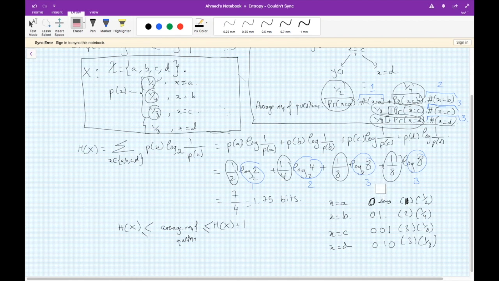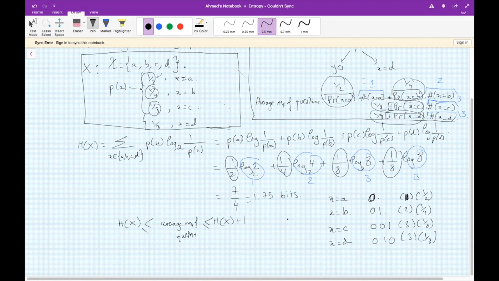So really, bits and number of questions to arrive at the correct solution should be understood as the same. Now, if we didn't model it that way, if we modeled it the naive way without acknowledging that x is a random variable, then we do this, right? Since we have 4 outcomes, then 4 is 2 squared. Squared means you need 2 bits to model all your outcomes. So 0 0, 0 1, 1 0, and 1 1, right? So here, what is the average number of bits? It's obviously 2, which is more than 1.75.